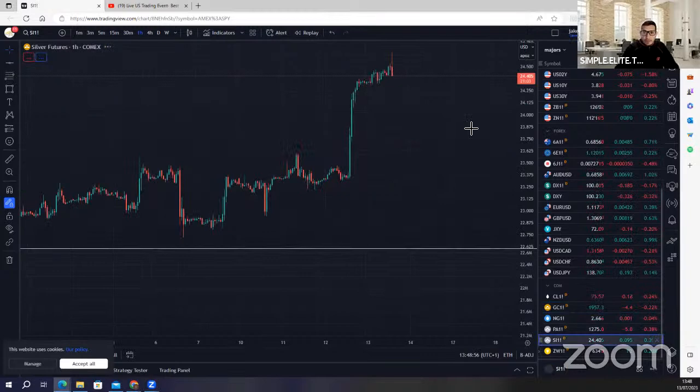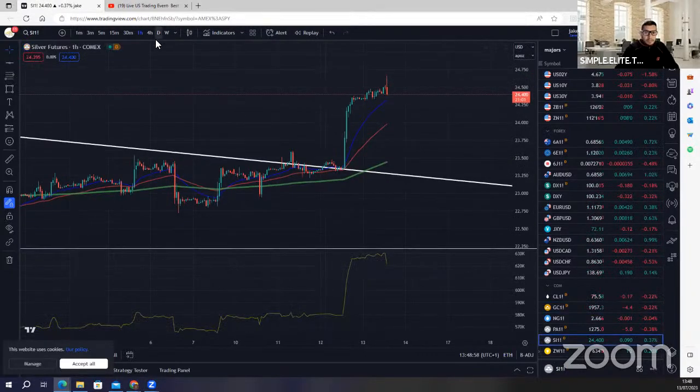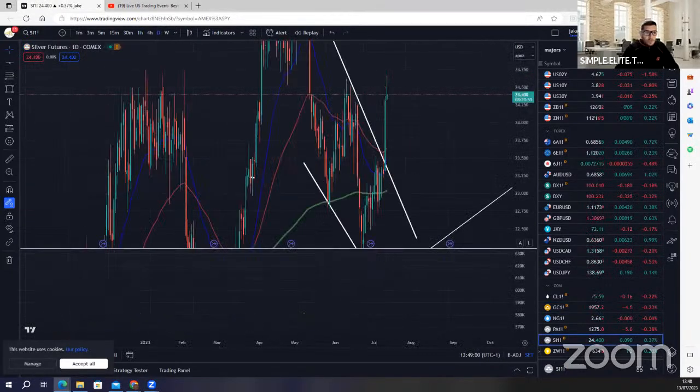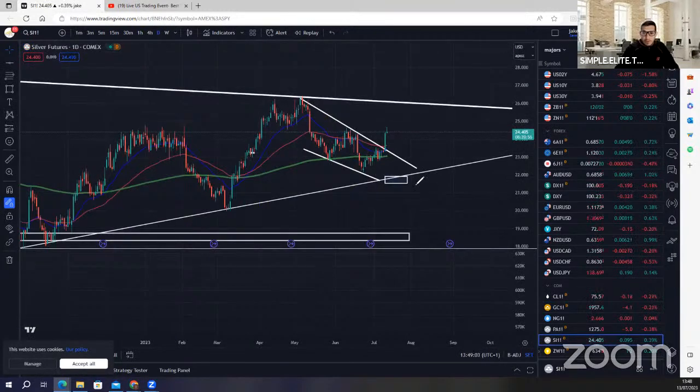Also silver, we wanted to see it reach this level, where this box is, around 22, but actually the price didn't do that, it just shot up. So let's see if it is now breaking this channel. If price likes to retest, it would be nice to see price coming here and back to this 23.35 to set myself up on the long side.